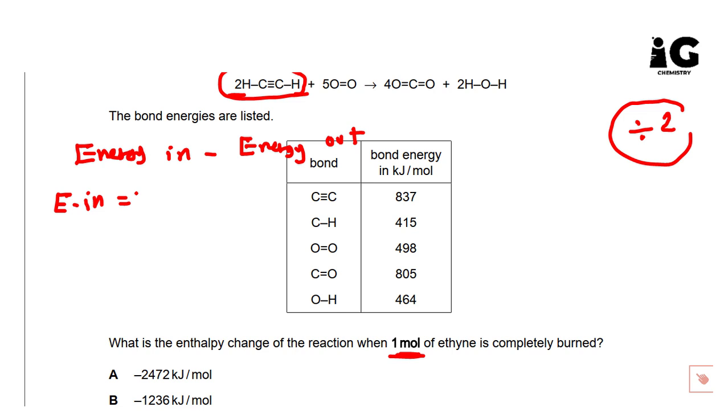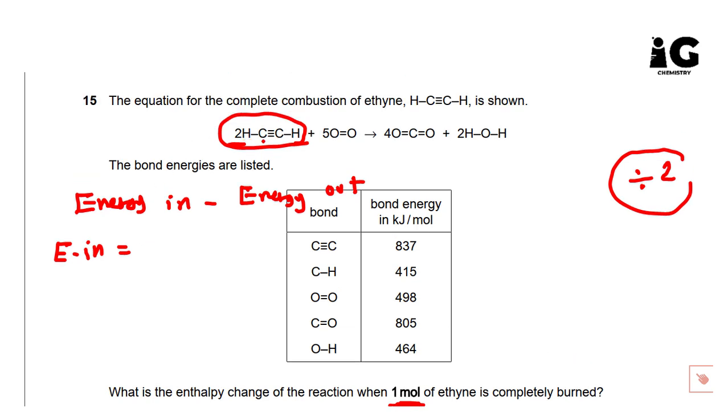So equal. Here we have, actually guys, 2 HC triple C single H. So let's count. Here we have C-H, this is 1 bond, and again another C-H, this is 1. So 1 and 1, 2, times 2, because here we have 2, actually they are 4. So we have 4 bonds of C-H. Okay, this is first of all. Plus, we have also C triple C times 2. So this is 2 times C triple C.